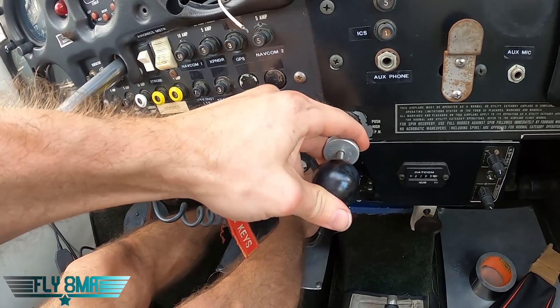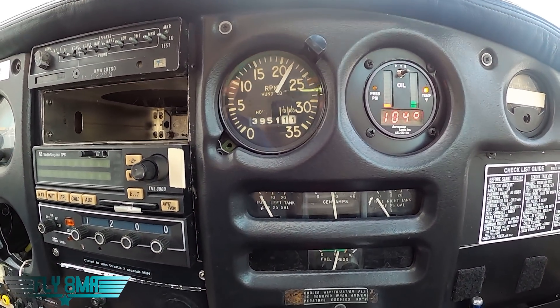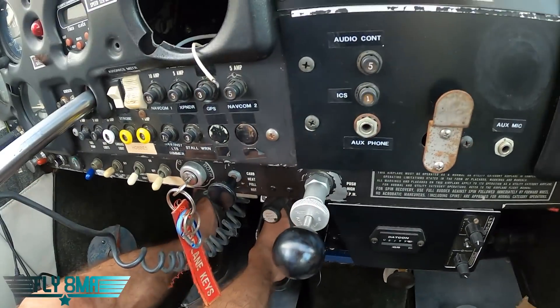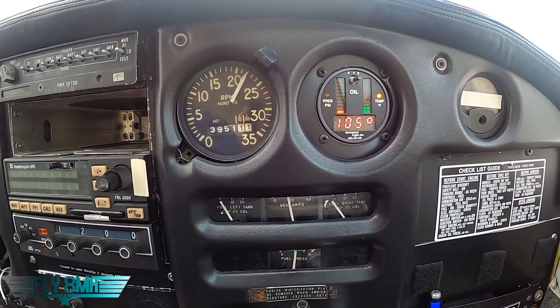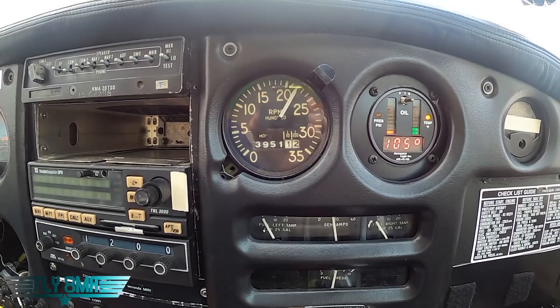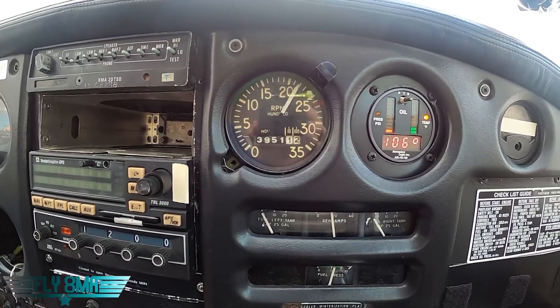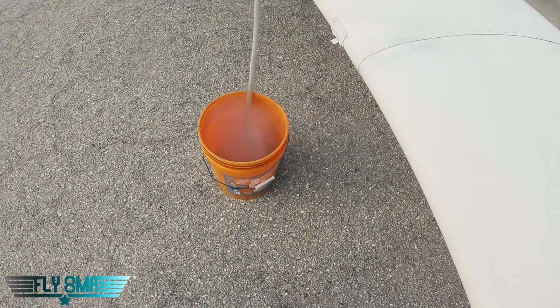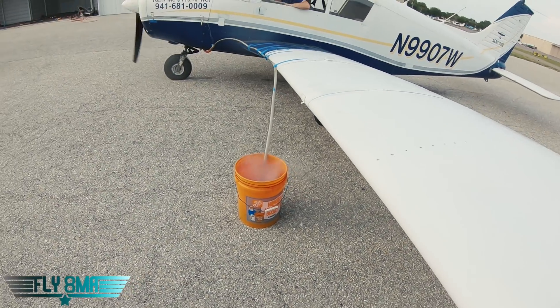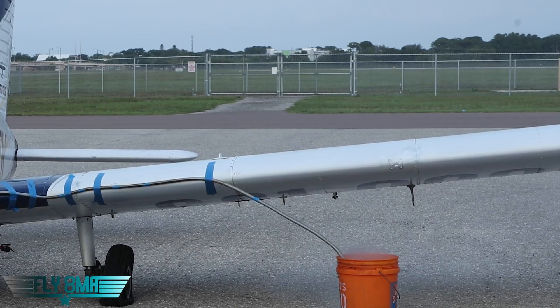This is full power, guys — that's everything she's got. Our RPM is a little bit low here, 2,200 to 2,250 RPM at most, and that's because we're sitting stationary. If we were in flight with full power, we'd probably be seeing somewhere around 2,600–2,700 RPM. This is called our static RPM, and static RPM is a little bit lower than the RPM we see in flight. Interestingly, the bucket of oil out there is actually starting to smoke quite substantially — the last little bit of oil coming out is a lot hotter than 108 degrees. I've never seen oil smoking like this, really starting to smoke out of this vinyl tube.